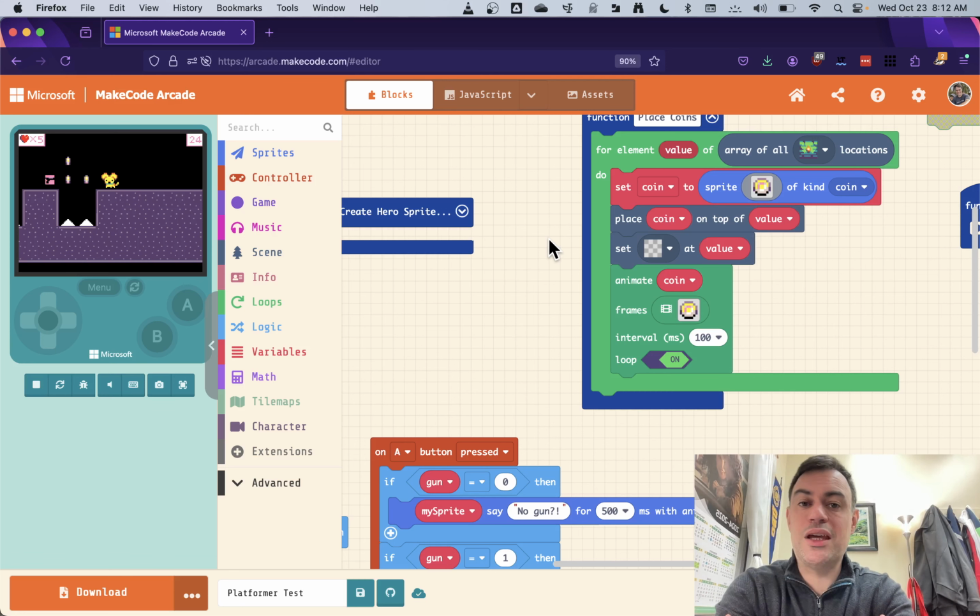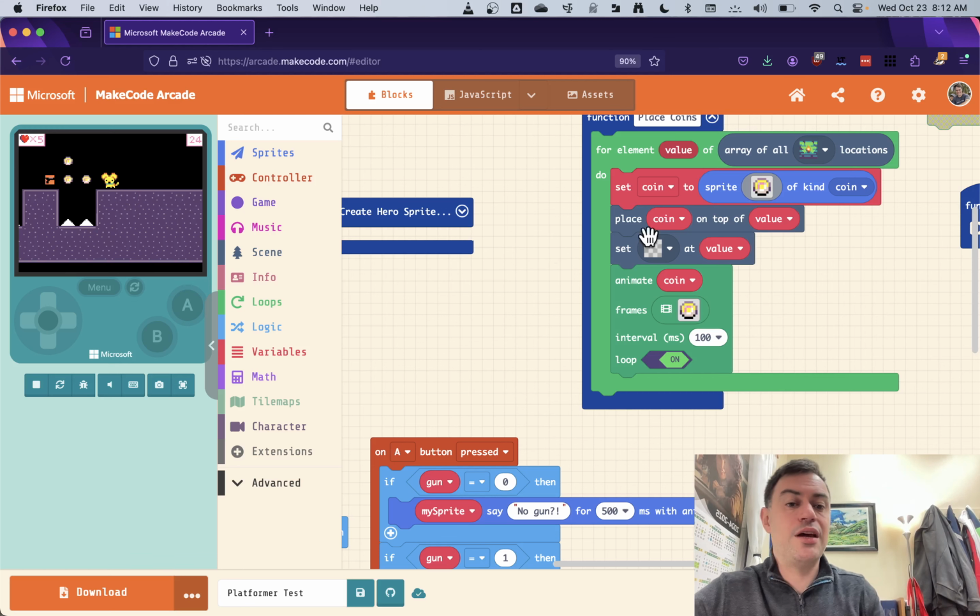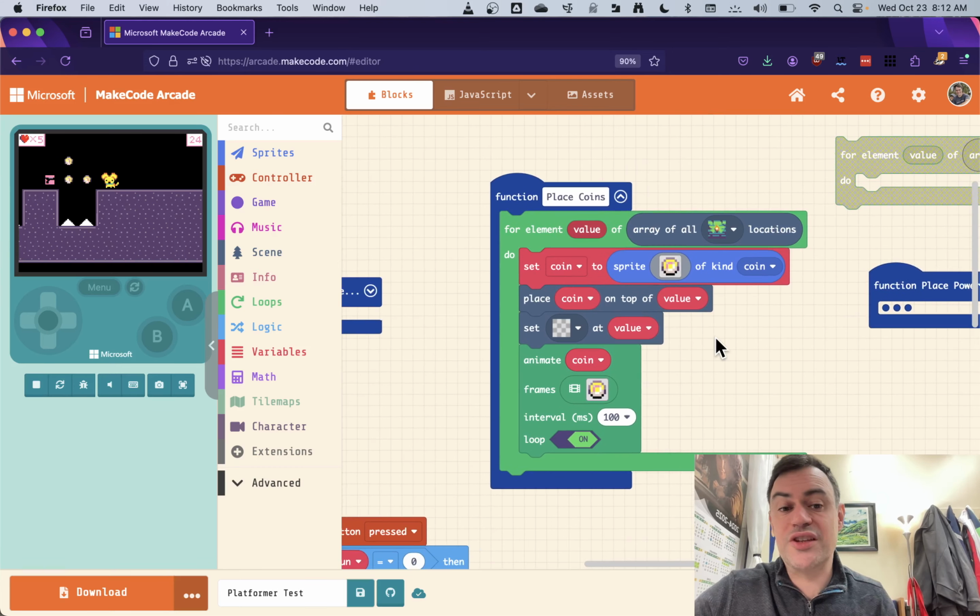This will be useful for making enemies as well, because if you have lots of enemies, you don't want to manually place them. You want to spawn them in particular locations. So I think this will be useful for many different types of things where you want to add in a sprite, or a group of sprites, I should say, to a bunch of different locations. Okay, so good luck with that, and I hope that makes things helpful.